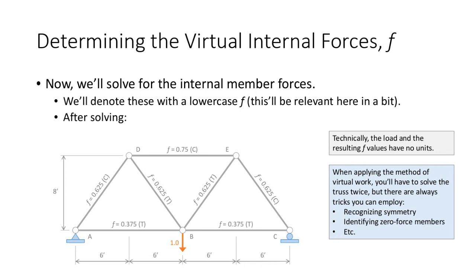Okay. Before I move on to the actual computations, is everybody okay with just the idea so far? We do 2 separate structural analyses. We do the real forces that are present on the structure, and then we do this virtual analysis where we put a single unit load where we want to find the deflection and in the direction that we assume. Is everybody okay with that so far? And we denote those with a little f. So we did uppercase F for the real forces and a lowercase f for the virtual forces. And we call it a virtual structure and a real structure.